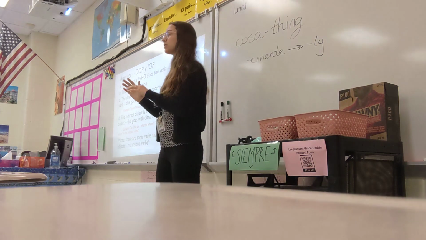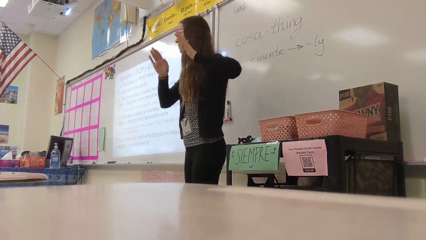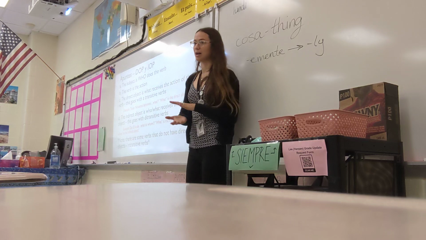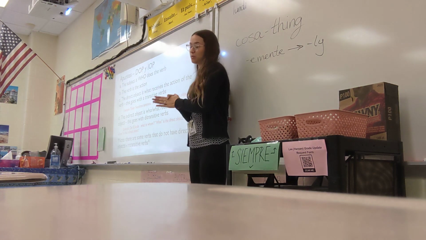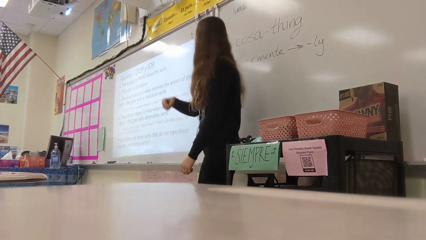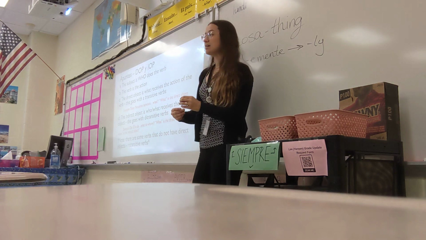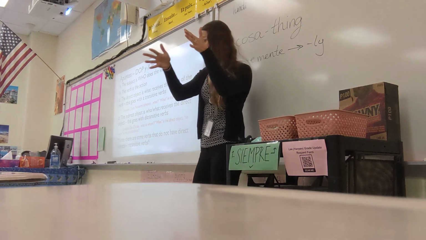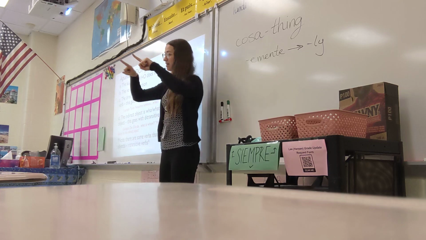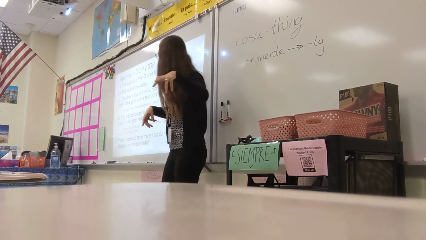There are also verbs that need two things on the other side of them to make sense. That is when we'll have an indirect object as well as a direct object. The indirect object is the who or what receives the direct object. And when a verb needs two things after it to make sense, it's called a ditransitive verb. Di meaning two, transitive meaning between two things. Ditransitive, it needs two things on the other side of it.